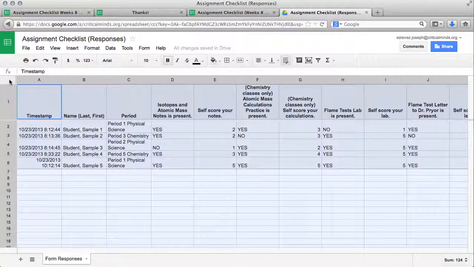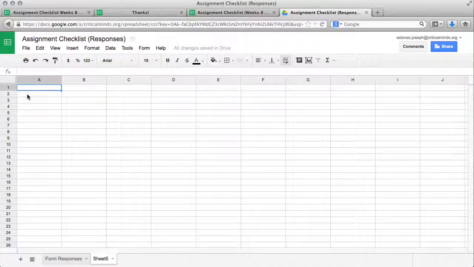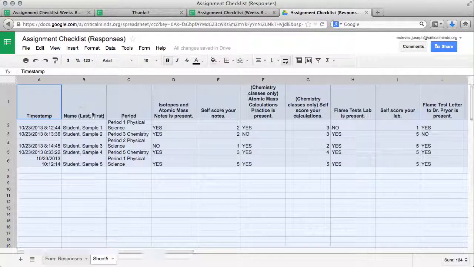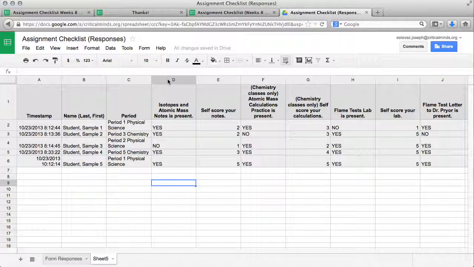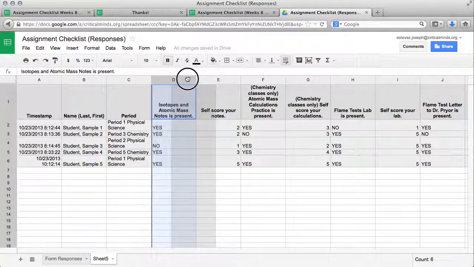Rule number 1 for me is never work in the original document. So I'm going to select everything, upper left-hand corner, Command C. I'm going to make a new sheet, and Command V. That way if I screw anything up, I still have the original. So now I'm going to do some resizing real quickly.